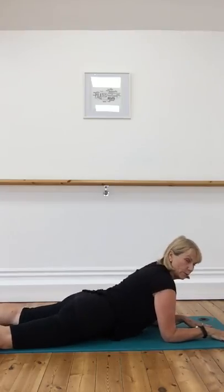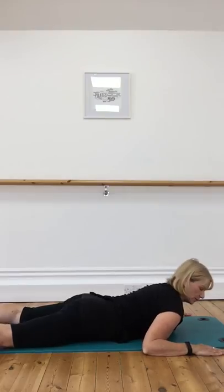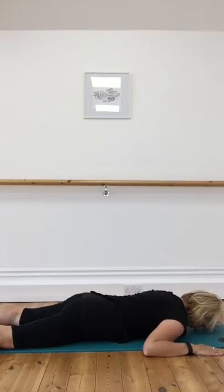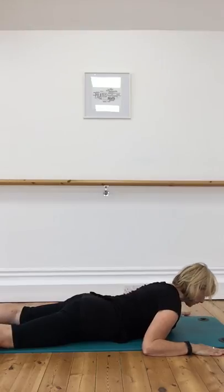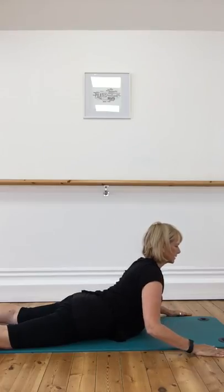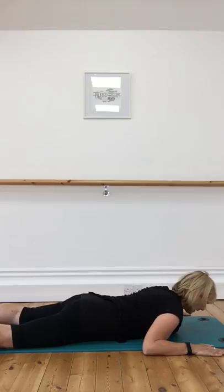We're going to go straight into full cobra today. So arms at either side of shoulder height. Squash your nose into the mat. Take a breath in here. And as we exhale, we're going to roll that marble with our nose. Shoulder blades release. Spine is lifted. Take a breath in at the top. Exhale. Elbows down first. Belly, chest, shoulder, and head.